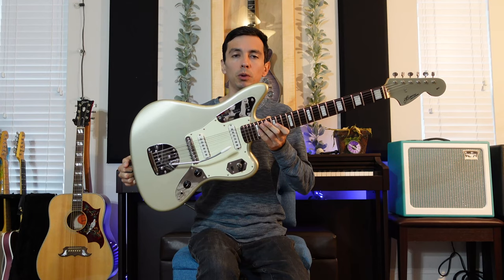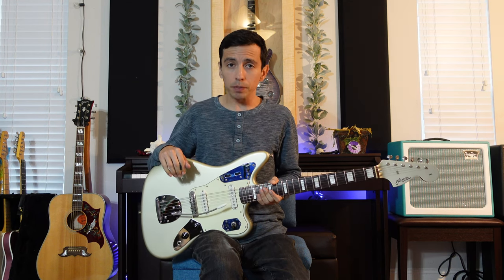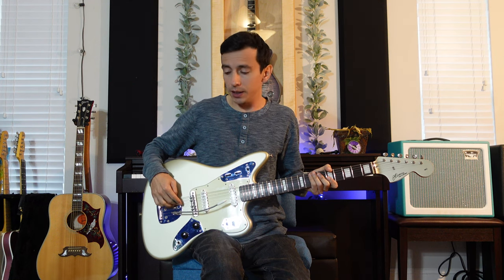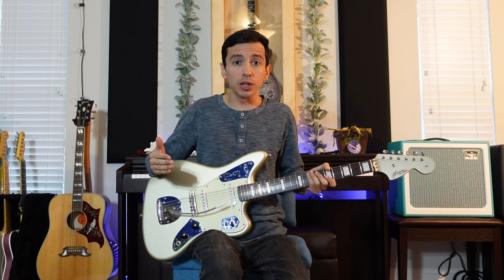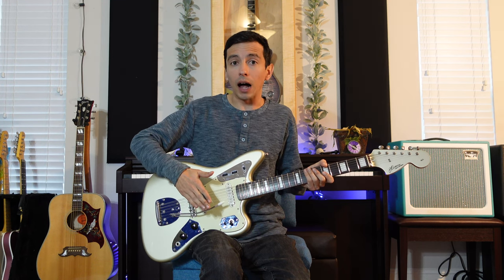Now, the vibrato on this Momose is very commonly found on Japanese models, whether it is a brand like this or Fender Japan themselves, as far as the design goes and also how it actually works in practical usage. You do have a lock involved with this. Everything else is pretty much modeled very similarly to an American-based unit, except for the arm. The arm angle on this is going to be a little bit shorter. I'm going to be showing you side-by-side the Mastery, which is much more accurate to the American arm angle and how high it sits up versus one of these Japanese import units. And that, to some people, can be a deal-breaker. Some people like the easier access that the arm being a little higher up provides.